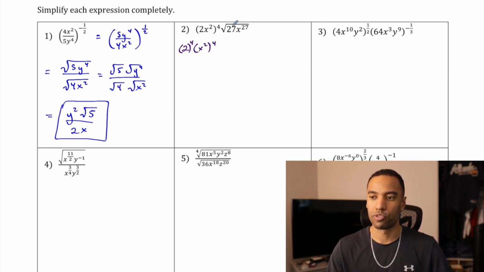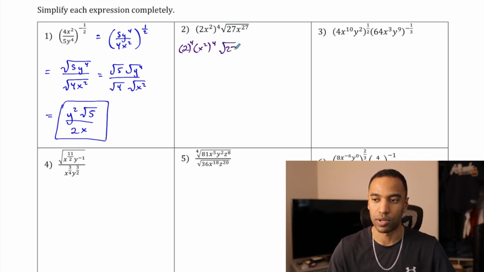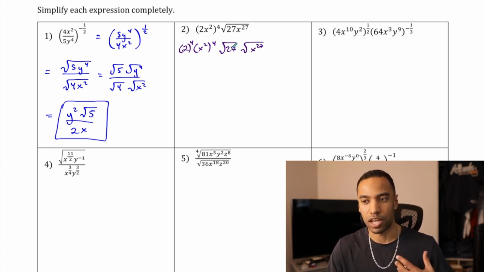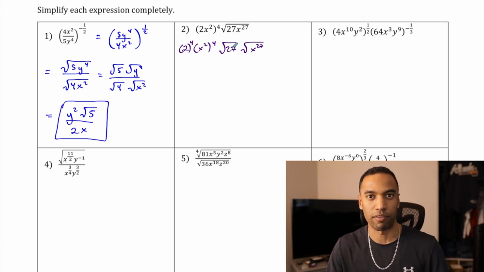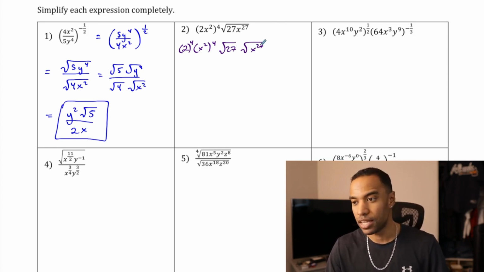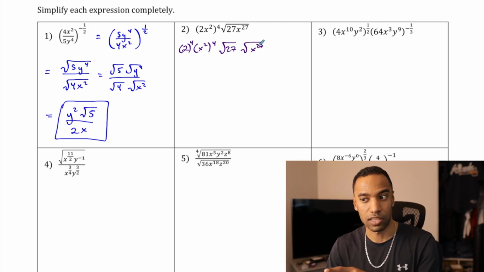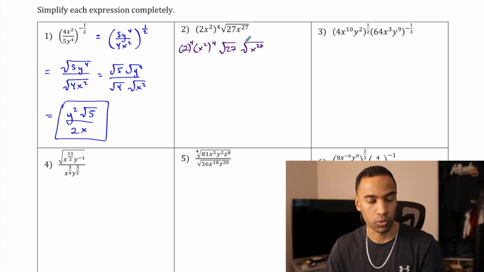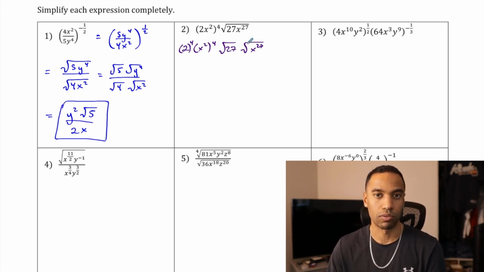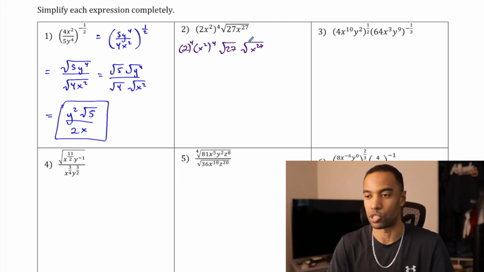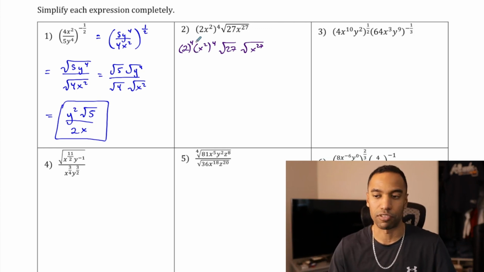Now, in doing the square root of 27, remember, this is going to be a split. I'm going to be doing square root of 27 separately from the square root of x to the 27th. When I'm doing the square root of 27, it's not a perfect square, but there is a perfect square factor that exists inside of it. And just like x to the 27th, we're dividing the exponent by 2. But x to the 27th isn't a perfect square because 27 doesn't divide by 2 evenly. So there's something we're going to have to do there.